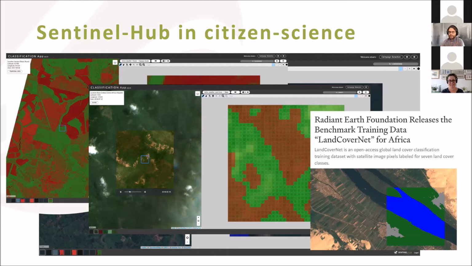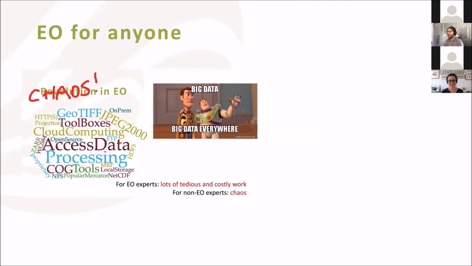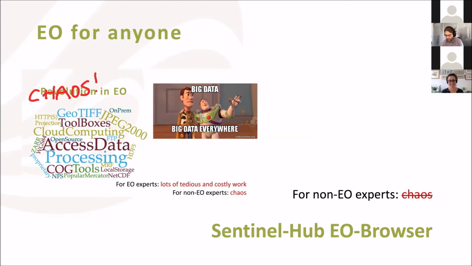So moving on, the topic of this title is actually Earth observation for everyone. And if you remember at the beginning, I said that the revolution in Earth observation is actually a chaos. Luckily, I don't really believe that, or at least we tend to change this fact. And one thing that we at Synergize are working on quite extensively is the Sentinel Hub's EO Browser, which is a web application specifically tailored, let's say, to basically everyone. So how can we get Earth observation data in your hands?